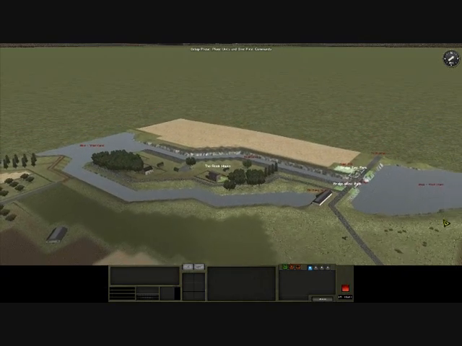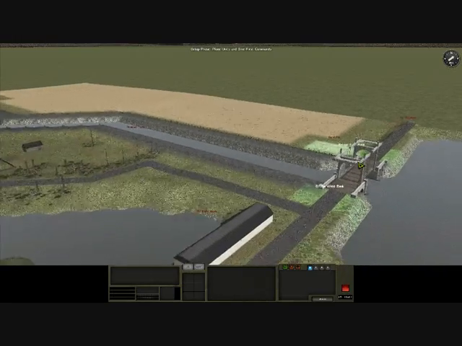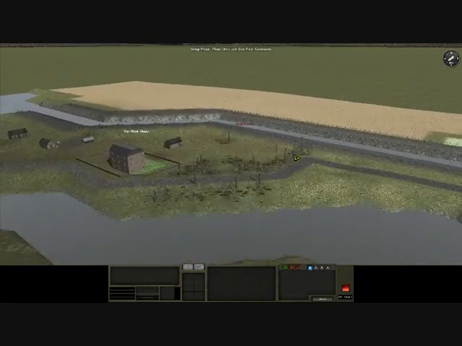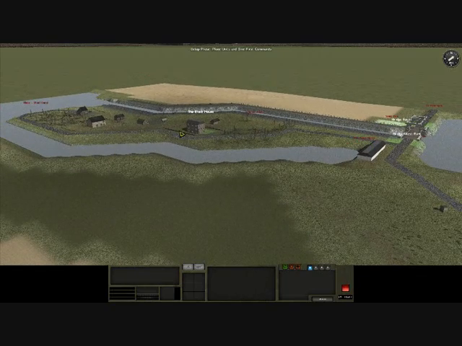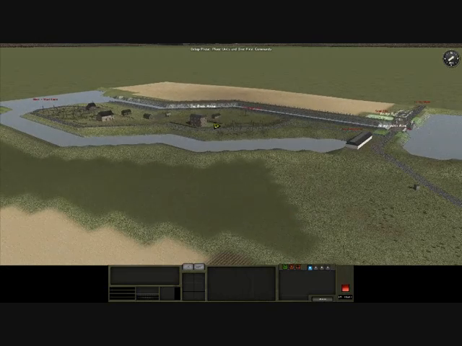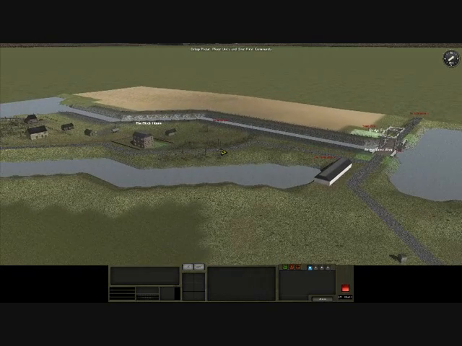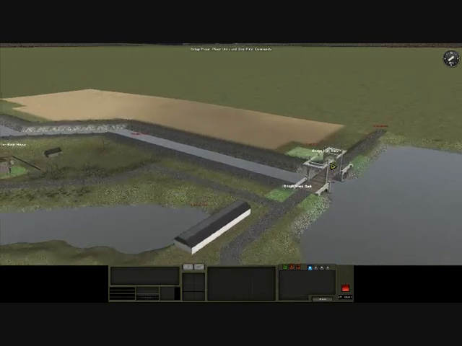My objective, and where I need to get to as quickly as possible, is this bridge right here. Now it looks to be fairly obvious that the Germans have made this their strong point, as one of my recon elements has seen the blockhouse being their main fortress. So I'm guessing they're going to have some sort of defenses lined up over here, and probably something on the other side of the bridge.